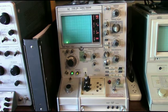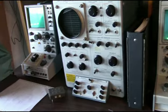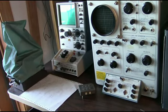This is the Tektronix 576 curve tracer. This came out after the 575, and there was another one that came out, the 577, which is over there in the corner. I don't use that one very much.